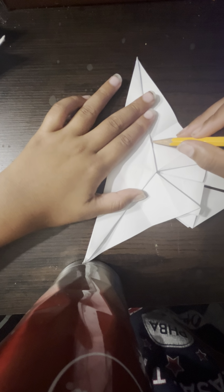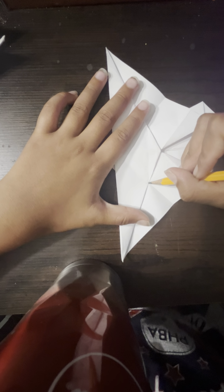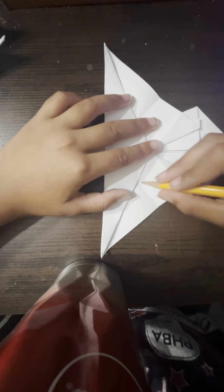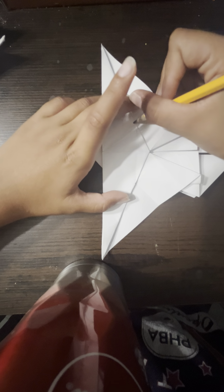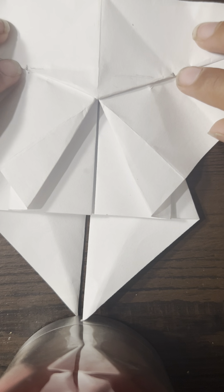You're gonna fold down on where this flap intersects the crease. So you're gonna fold from here to the other side. You have this layer right here, this layer, intersecting this crease. You're gonna fold from this point to the other side where this flap intersects the crease. So you're gonna fold to that point. So you're gonna fold from these two points across.